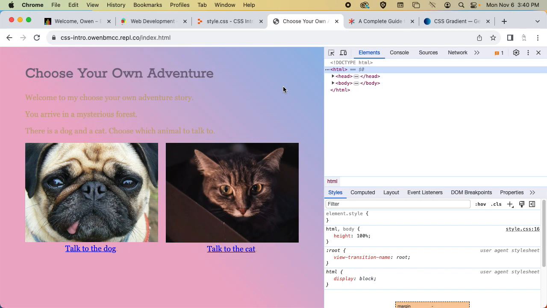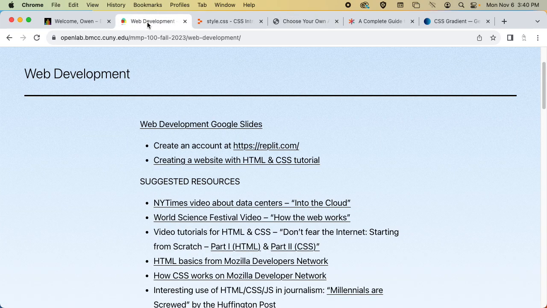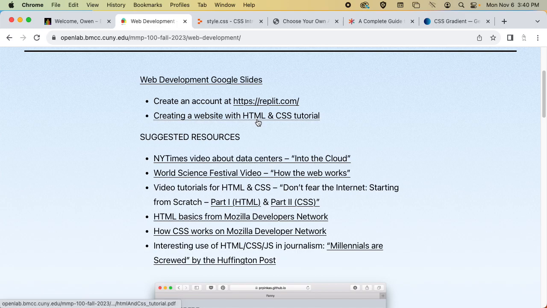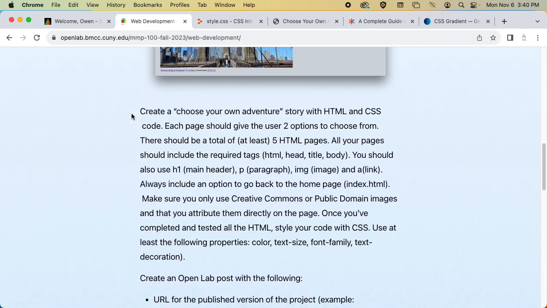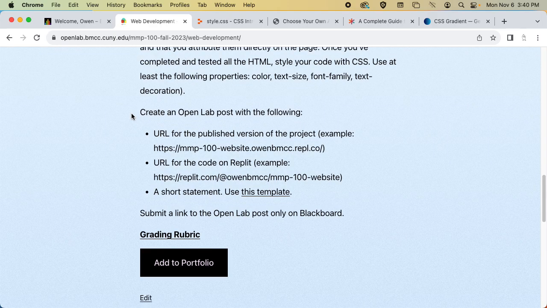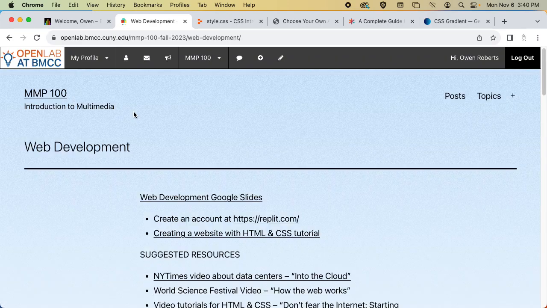So next week, we are going to continue working on this. I forget what we're going to go over next week. What are we going to go over next week? We're going to learn how to publish. Okay. I kind of forgot, but we have other stuff to cover, so I'll remember before next week.